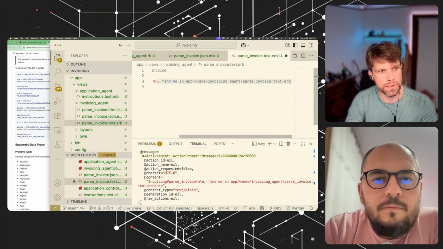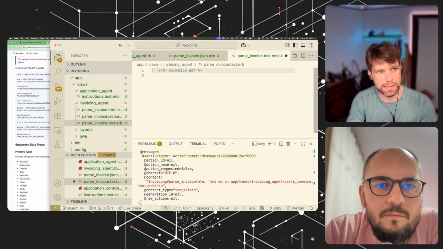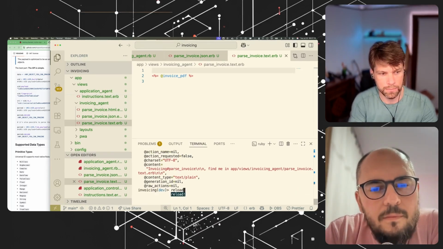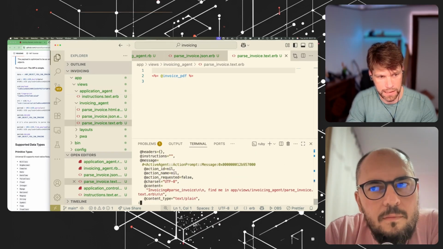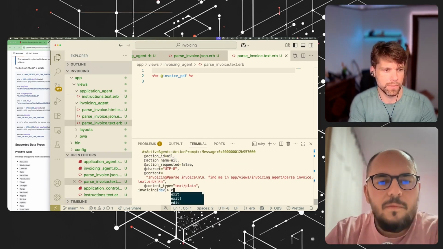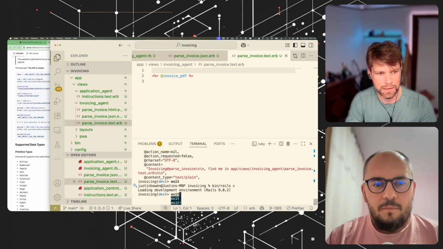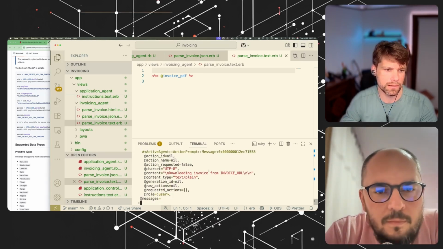So if we wanted to do this and pass the PDF itself, like the PDF content itself, we'd be able to update the template. And then what we would see is just that. I think it's because it's a view that needs to be updated. Port reload to work. Okay, there we go.